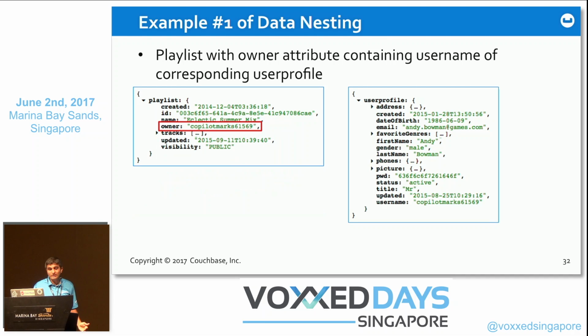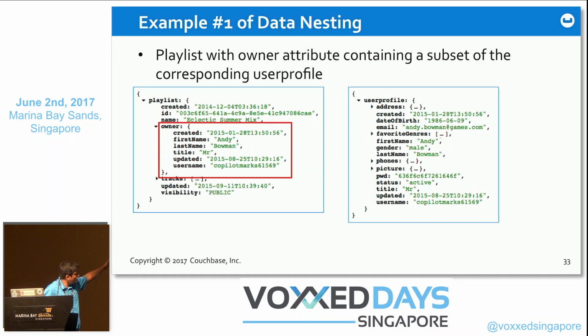So instead of going with this, where every information has to be accessed or stored in a different document, you do some kind of nesting here. Is there a duplication of data? Yes, there is. But this is what is sensible duplication. The whole idea here is when you read the playlist, you get the name of the owner, the last name of the owner, the email address of the owner, and so on. Right? So one get instead of say two gets that you have to do.